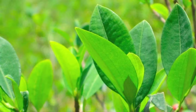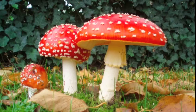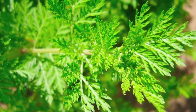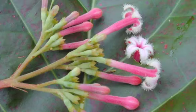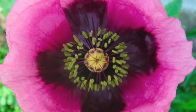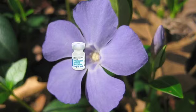This is where cocaine comes from. Morphine. This makes a glaucoma drug. Anesthesia. This shrub cures malaria. This is where aspirin comes from. Digoxin, colchicine, quinine, ipecac. This is where we get a drug to treat emphysema, Alzheimer's, Parkinson's. Periwinkle is what we use to treat childhood leukemia, even though on the bottle we call it vincristine.